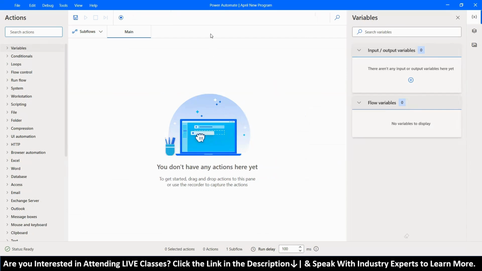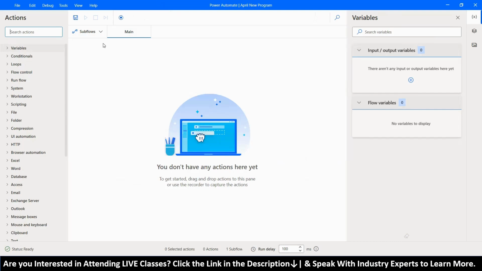So this is your particular screen where you can start the development, and here on the top I'm getting the Power Automate April new program. That is my project name, guys. Here I'm getting all these things, and on the left side you can see the actions, guys. Actions are very important in this tool. If you want to automate any type of application, whether desktop, web based, PDF, Excel, email, you have to use these actions. We have to go for that. Right now I'm going to take the actions to automate this type of process.